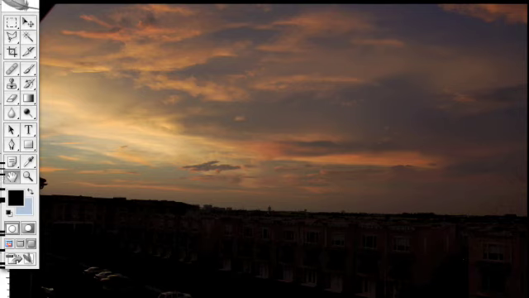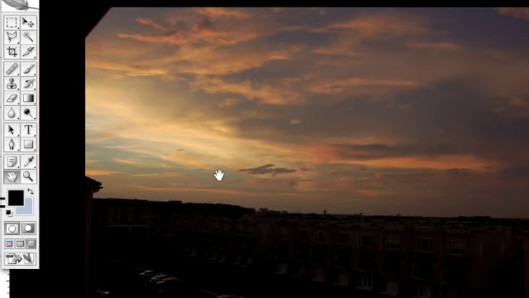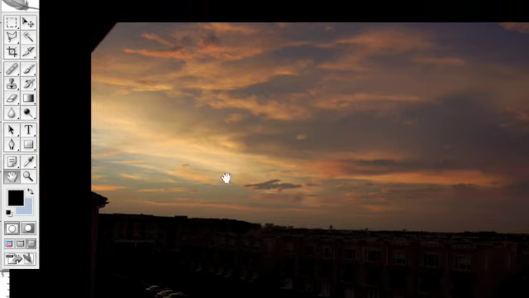And we're going to be using a special plugin called Noiseware, which is a great plugin and that resolves a lot of issues that you get with photographs, specifically photographing skies with digital SLR cameras. And we're going to look at more technique rather than learning the ins and outs of the tools.